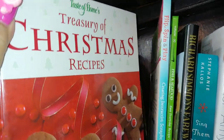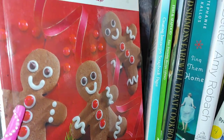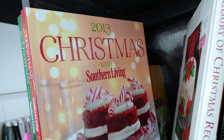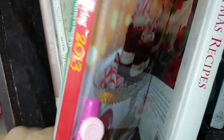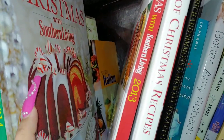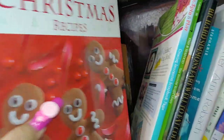I'm here at my thrift store and I found these books. I'm going to take these three. They have one with sweet gingerbreads, then Southern Living 2013 Christmas with little cakes and peppermints on top, and a bundt cake with peppermints from Southern Living. I collect these especially when they have peppermints and gingerbreads, so I'm taking all three.